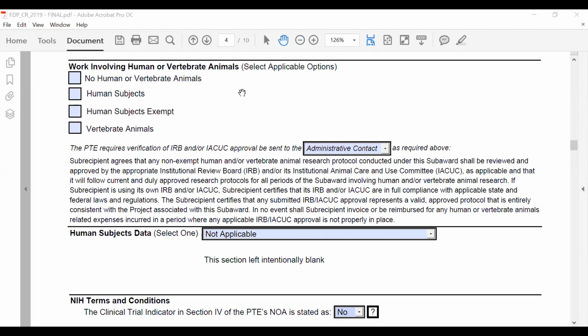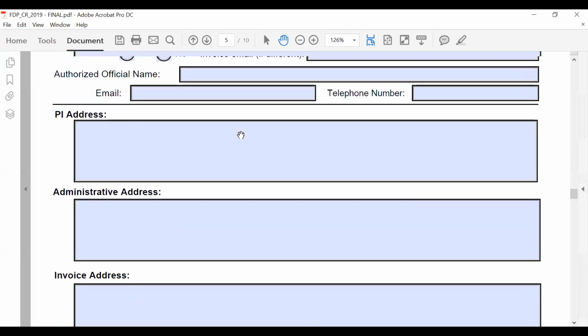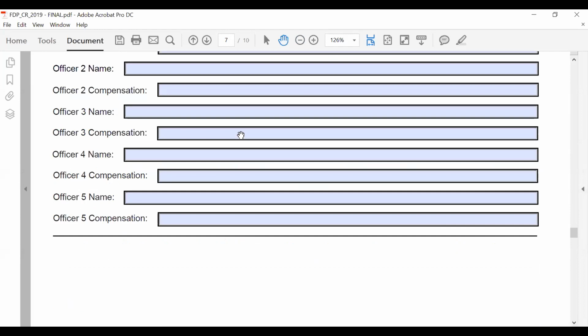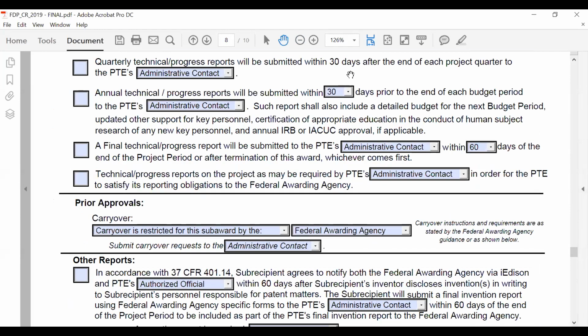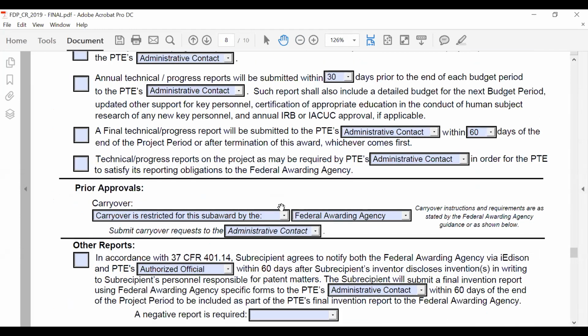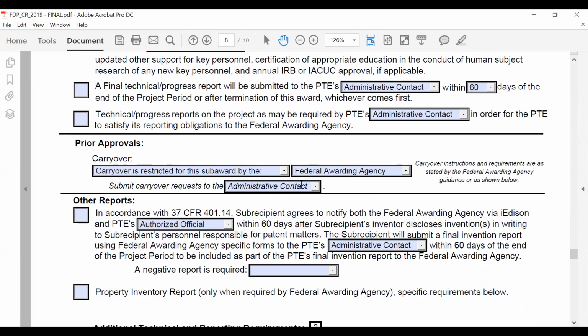Okay, so we did not make any changes to attachments 3A and 3B. Moving on to attachment 4. We did make 2 changes. The first is related to the carryover section, and Laura, I'll let you describe this.